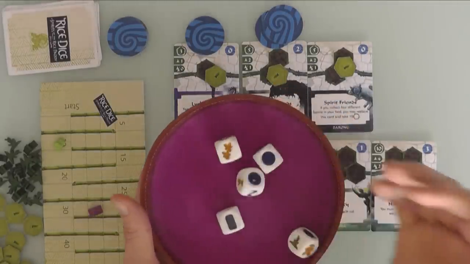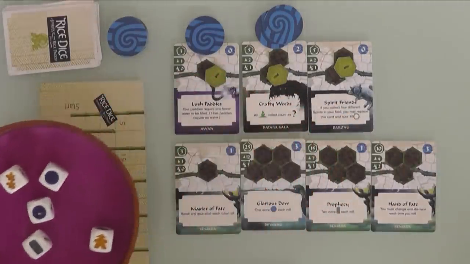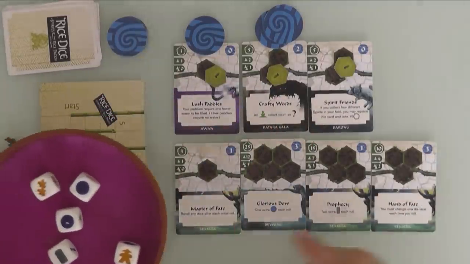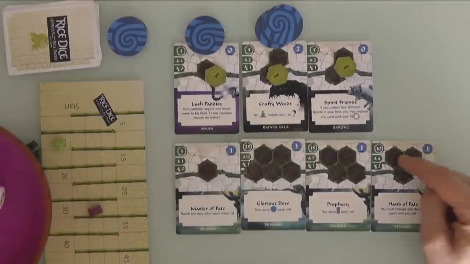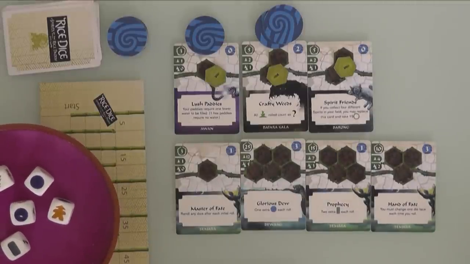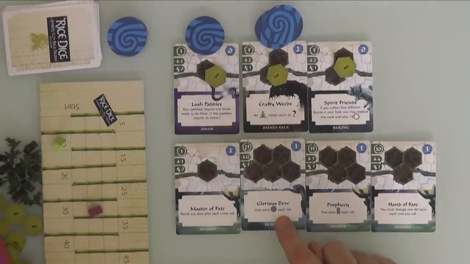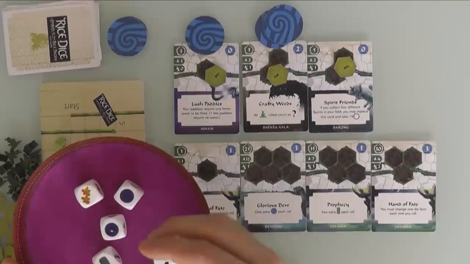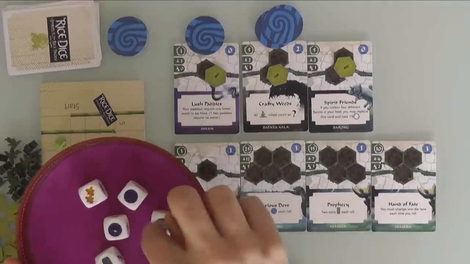Jen's turn. The game is starting to speed up. So what is Jen going to do? First of all, she can change something. She could get some water. She could get 3 water, which would let her just fill this. Oh, wait a minute. I forgot. Jen has Glorious Dew. She's already got 1 water. So if she changes this to a water, then she's got 1, 2, 3, 4.